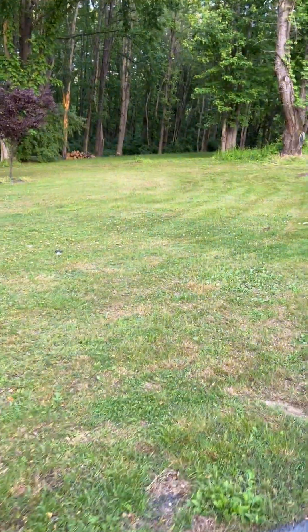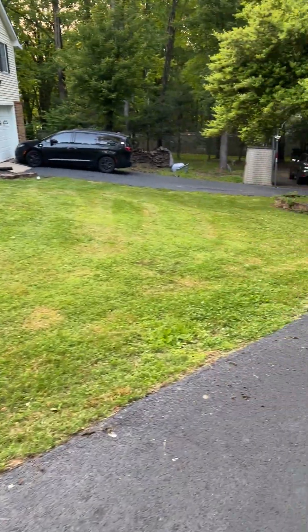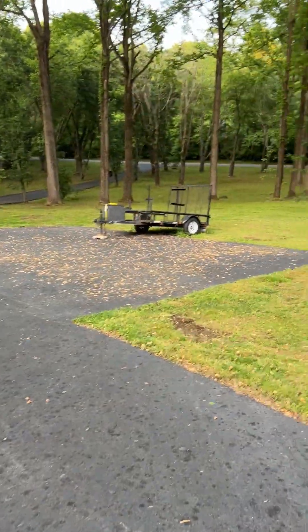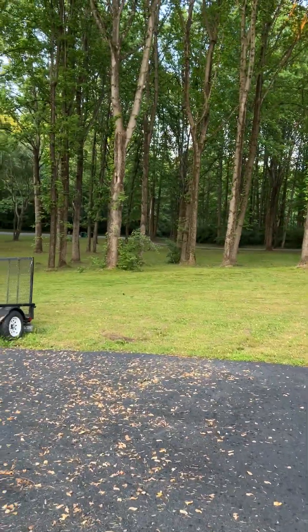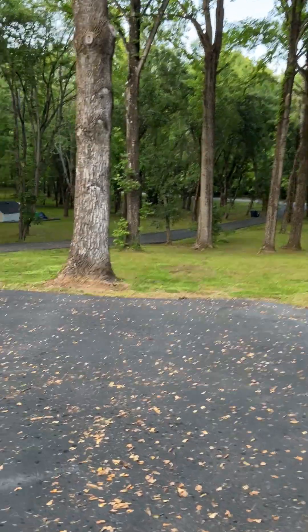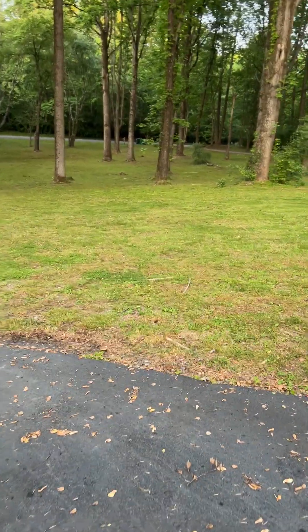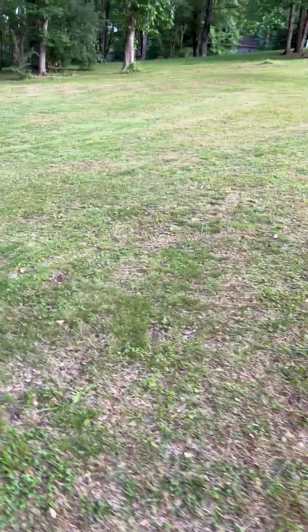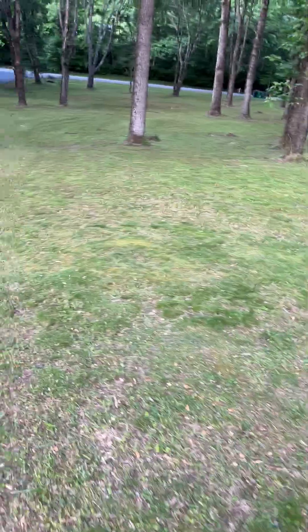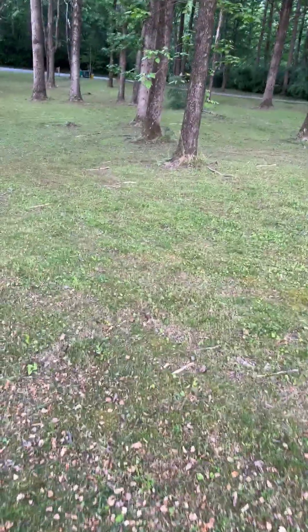Let me show you what my yard looks like. This is not a flat yard at all. I have a lot of trees — all my trees. I cut over sticks and branches. I just cut it as I normally would with my Exmark. Also kind of blew a little bit of the leaves so they wouldn't get in my driveway, but they're always falling — I can't get away from it. So at times I just can't pick up all these branches, so I end up cutting over them.